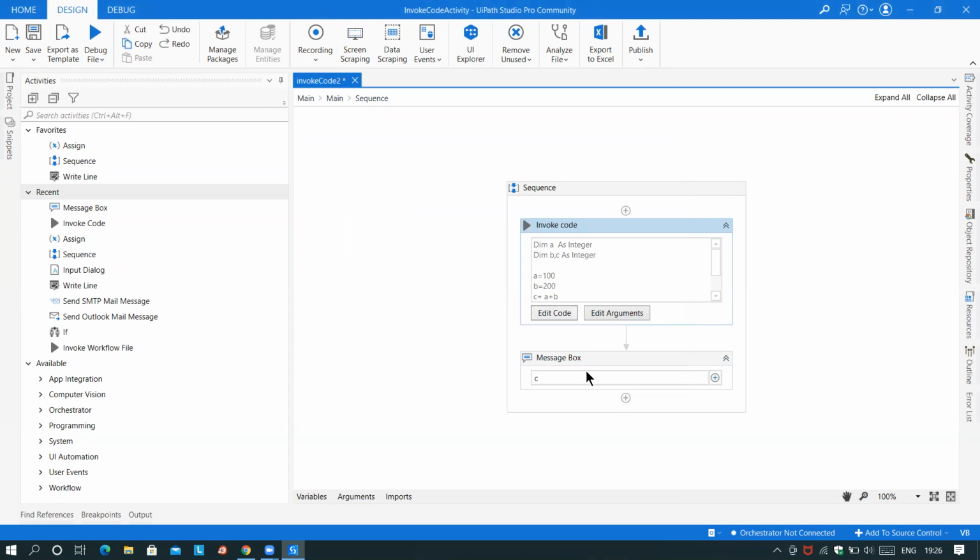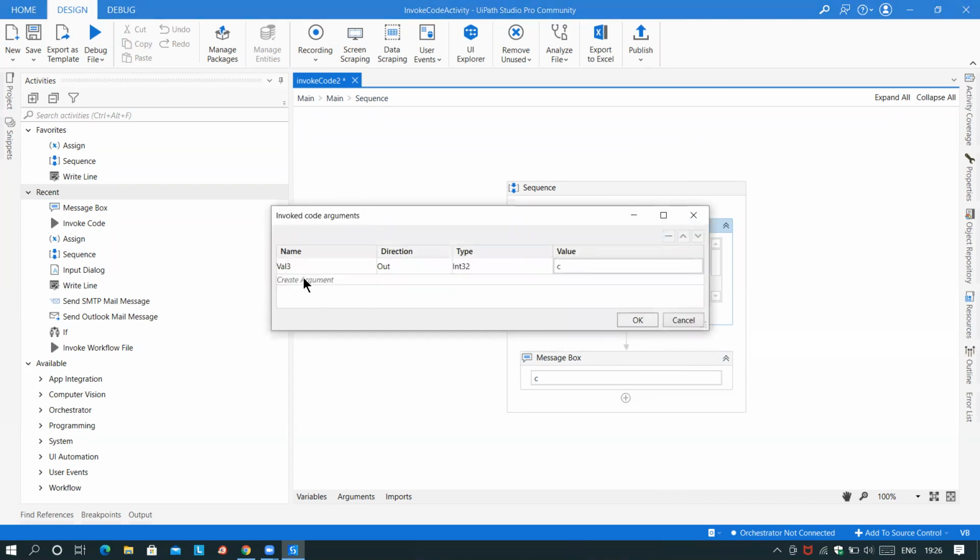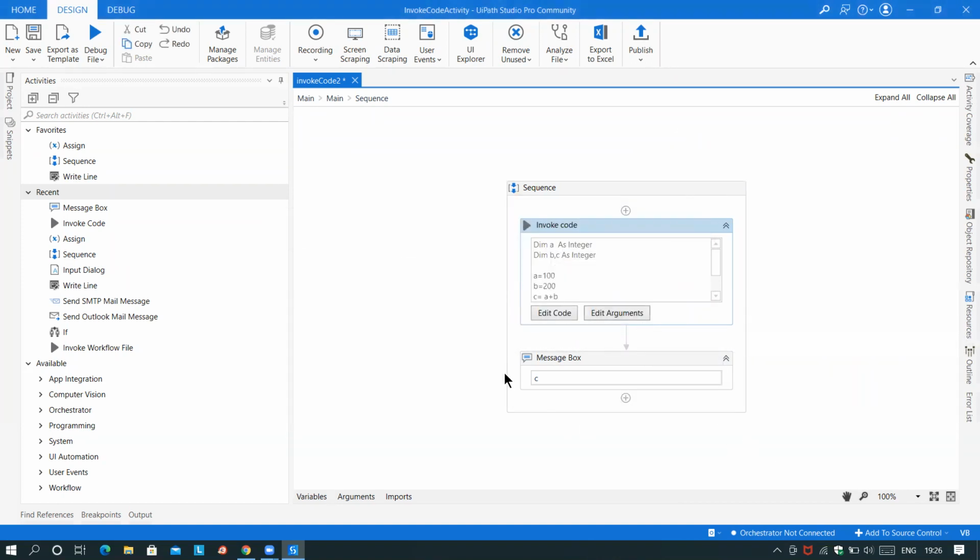See, in Edit Arguments, val3 will store the value returned from the Invoke Code itself. The result will be assigned to the C variable. Okay, click on OK. So right now click on Debug.